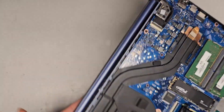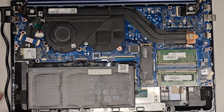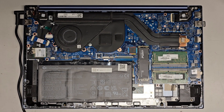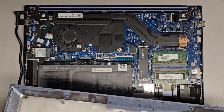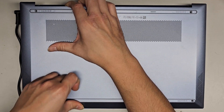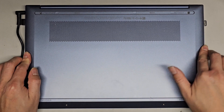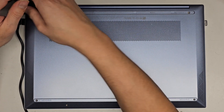Let's go ahead and get the bottom cover back on, and we should be good to go. To get the bottom cover back on, we're going to start with the bottom first. Make sure it's all flush down here — you might have to help push it down. Then work your way up the sides, just like this, and snap all of that in. Now we just got to get all the screws back in, finish the Windows install, and that's pretty much it.